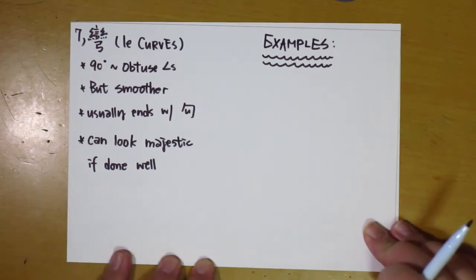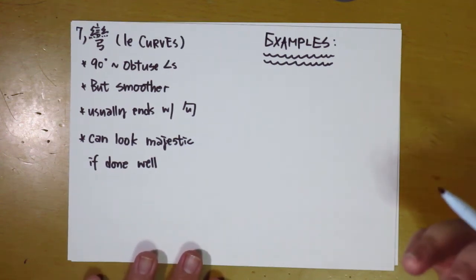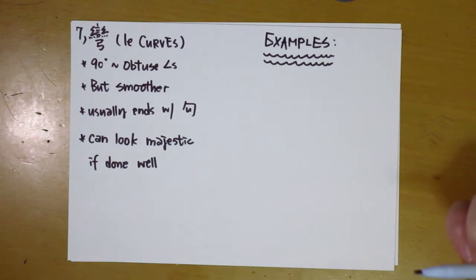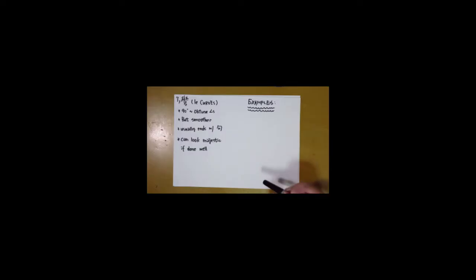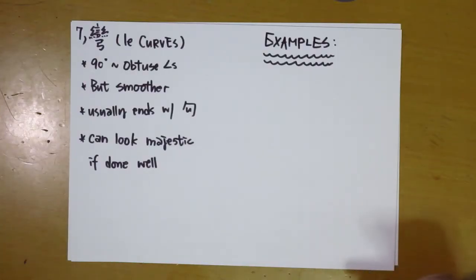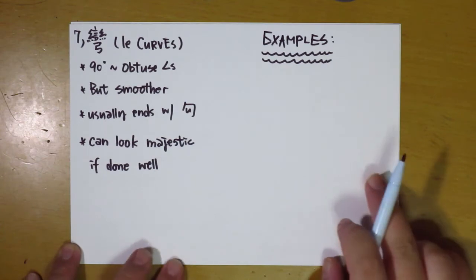Curves in Cantonese, if hook strokes are about acute angle turns, then this one is about obtuse angle turns. But it is not like just turn 90 degrees sharply. It has a smoother kind of, you can say, approach. I hope I am making sense right now. And usually in the Chinese calligraphy writings, these are the parts that make the whole thing look majestic and stuff. But first you have to learn how to write.